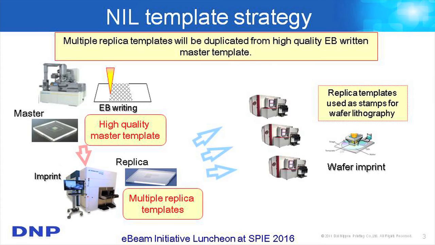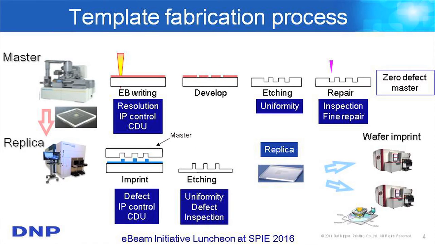The template strategy is to make a very expensive EUV master and then make a replica to use in the fab. We use an external e-beam system to make the master and a replication system to make the replica template on-site. The master template process is exactly the same as a 4x reticle: use the e-beam writing system to expose resist, develop, etch the quartz, inspect, and repair any defects found.